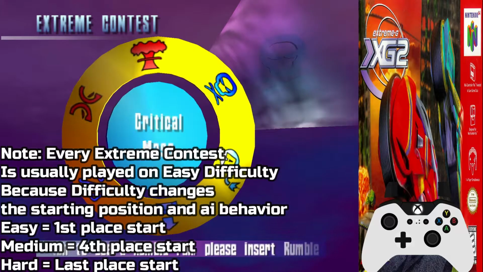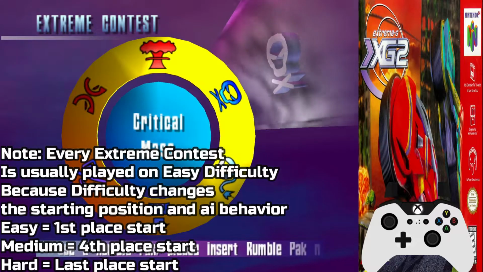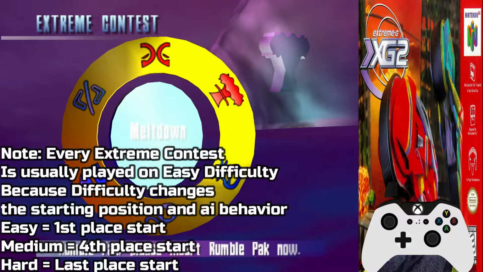Next up, we have Critical Mass, which is 8 races total, and the AI is a little more fierce than Atomic. Next up, we have Meltdown, which is 12 races in total, and the bike's AI will now be at full speed and are a bit of a threat compared to all the others.